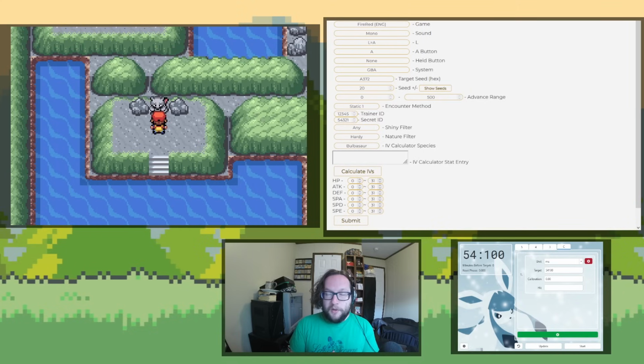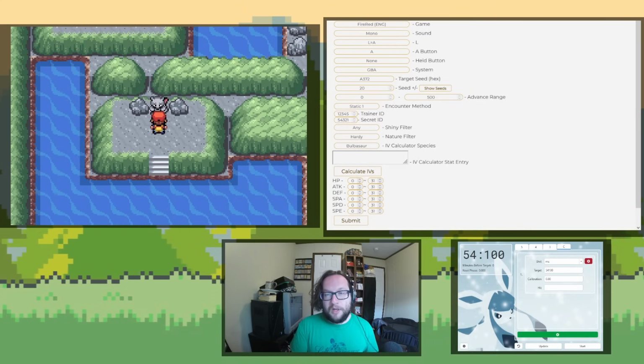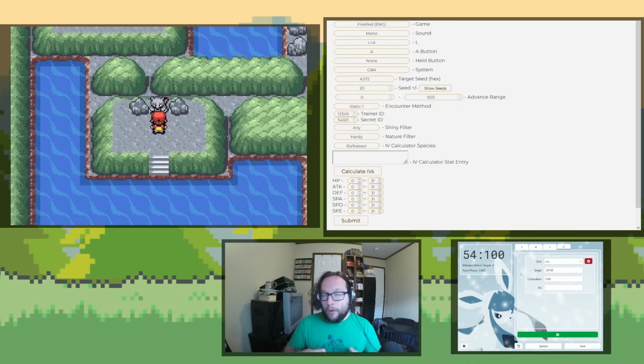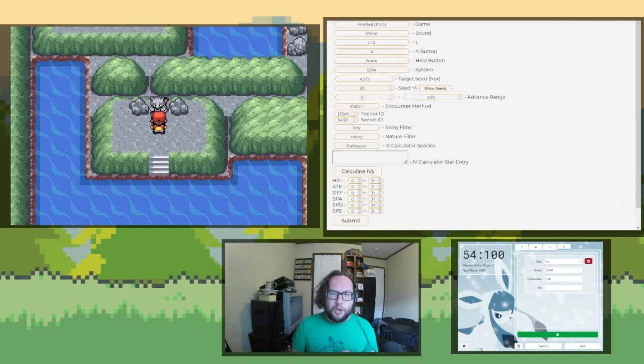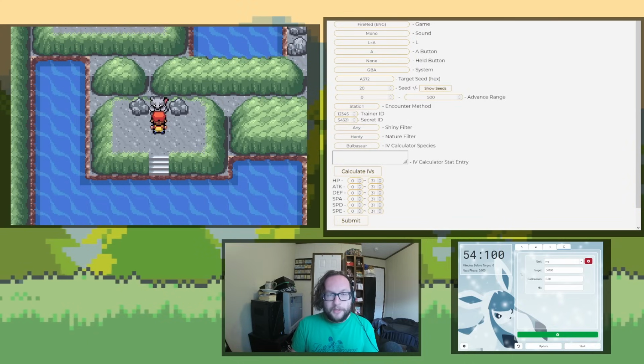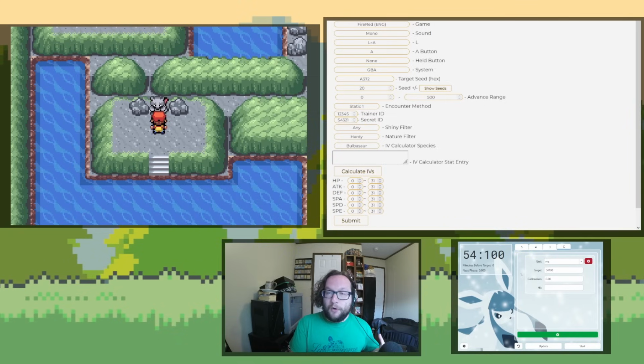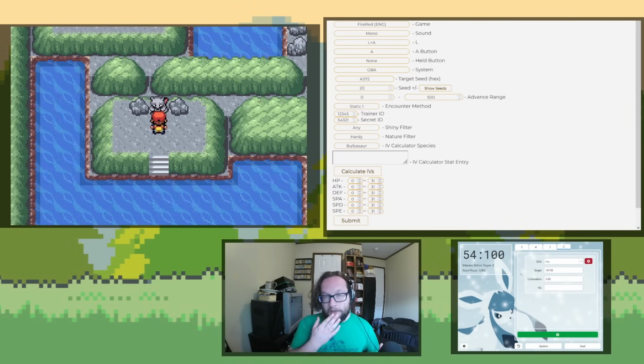So the first step to doing this manip is picking the attributes of our Pokemon. Now, there's two different ways to go about this. There's just going for a quick shiny, where you don't really care about stats or nature, you just want the sparkles. And then the other way is searching for specific individual values, maybe for a competitive Pokemon where you want a nature, etc.